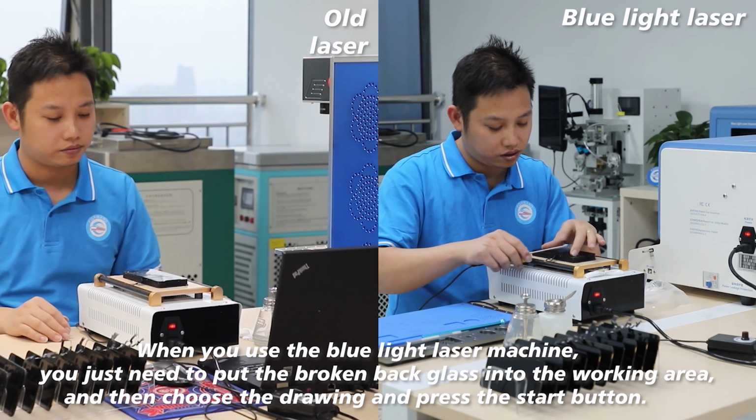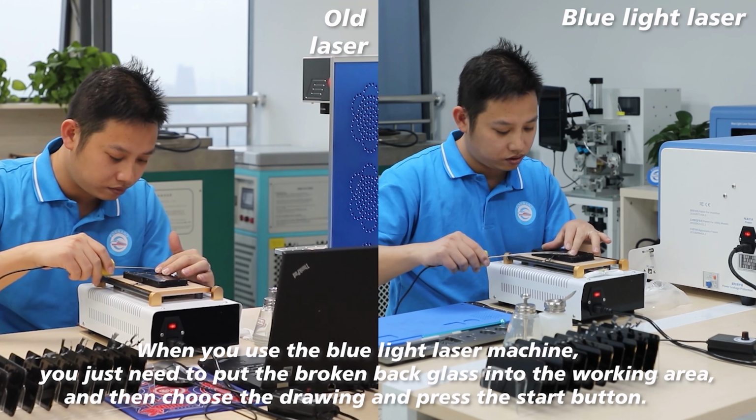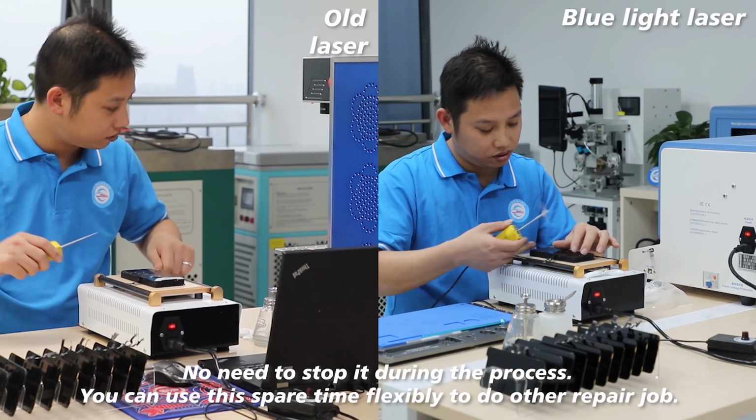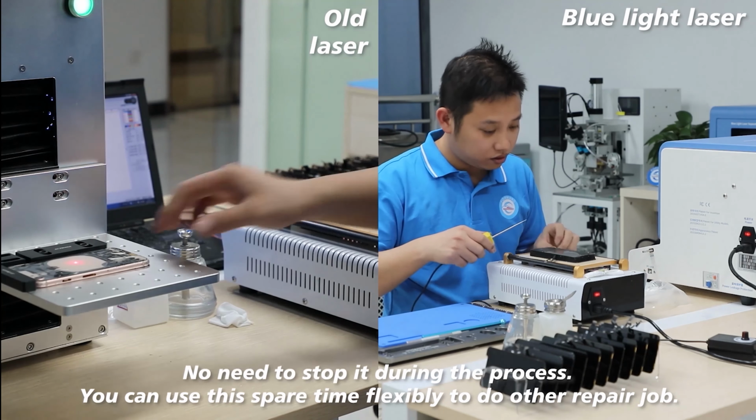We're using the blue light laser machine. We just need to put the broken back glass into the working area and then choose the drawing and press the start button. No need to stop it during the process. We can use this spare time flexibly to do other repair jobs.